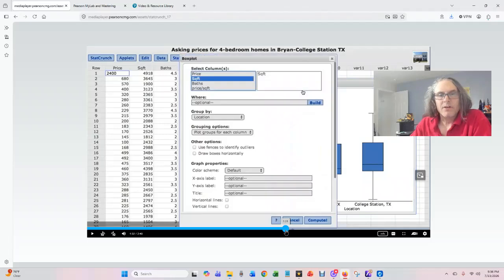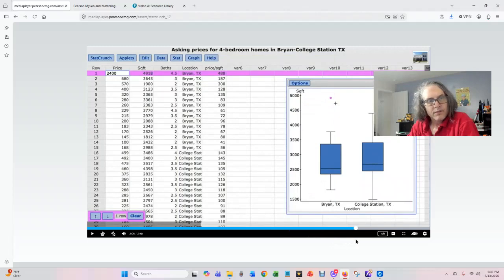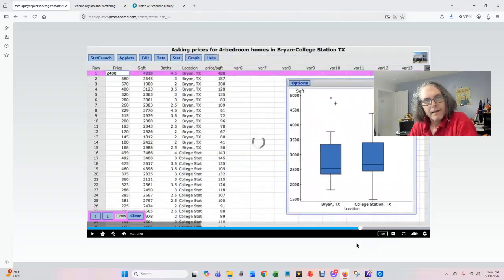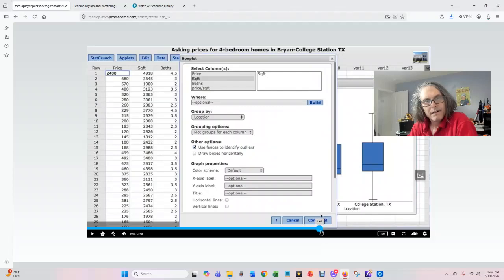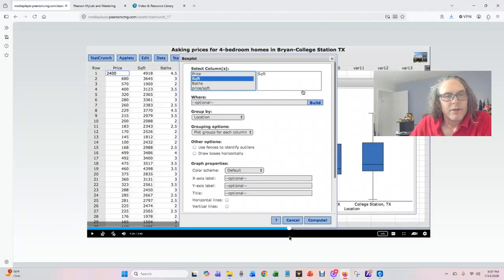Notice those are vertical. Let's see what additions she adds. Looks like she identified the outliers with the dot. Let's go back and look at that. Identifying the outlier. So there we are. Square foot. Oh, there we go. Use fences to identify outliers. And then you can also choose to draw the box horizontally, which I prefer.